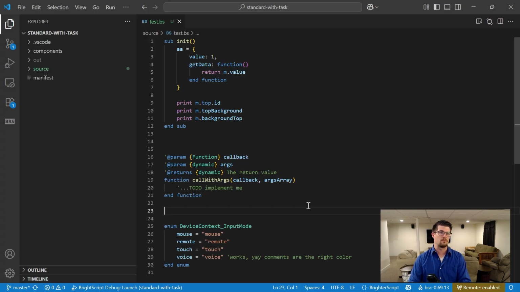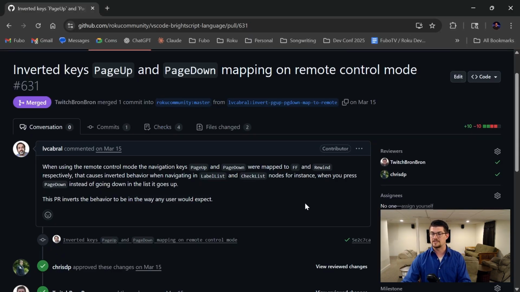So on my keyboard, I can press up or down or left or right, and that navigates on the device. And what we noticed is that developers were constantly asking for us to swap page up and page down because of the way they interact with row lists and label lists and stuff like that. So you can check out the pull request if you're interested, but just know that we've made those changes in the last year. And so if you've noticed a change in behavior, that's why.